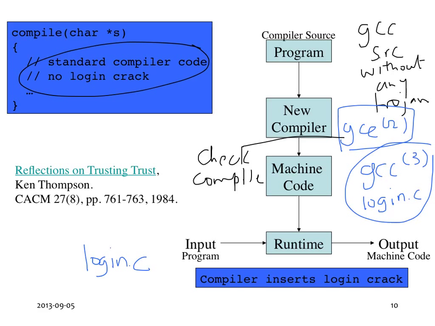So this is actually all covered in this excellent paper by Ken Thompson based on his ACM Turing Award lecture. And I think it's a good way to get started on thinking about the meta level of compilers, that you're forced to think in this meta way for lots and lots of things in compilers. So this is a good example of that.